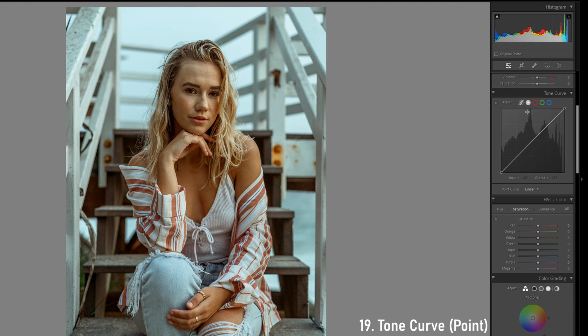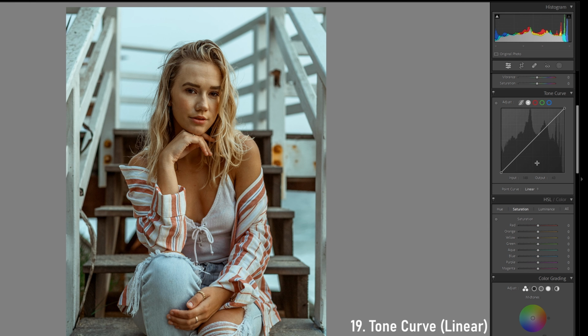The point curve is kind of like the classic tone curve, and it's another subsection of the tone curve, and allows you to click and add points into the curve directly and adjust specific tonal ranges by dragging these points. For precise control over tonal adjustments, you can create S curves for contrast, lift the blacks for a faded look, or make other custom tonal adjustments.